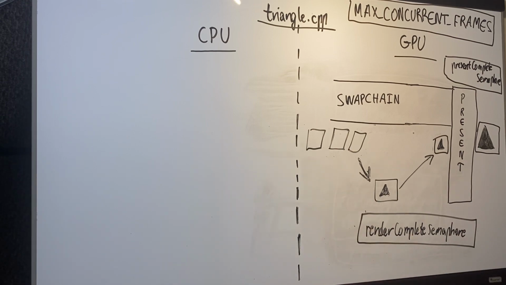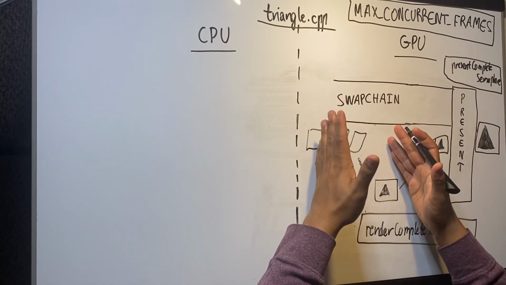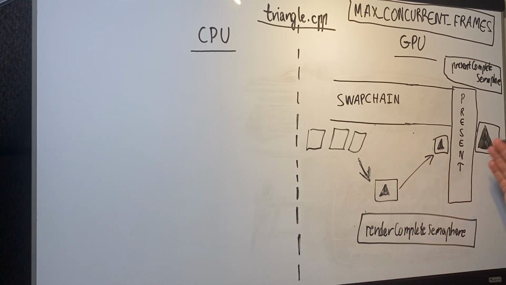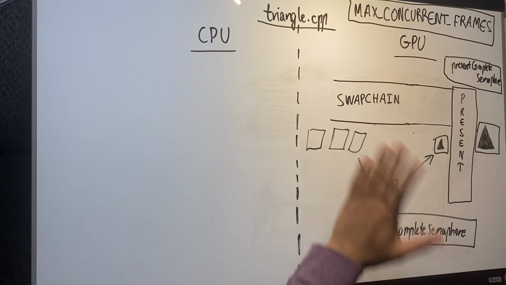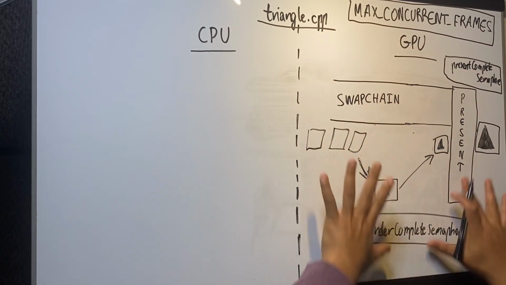All right? So we got our fences and we got our semaphores. What are fences again? CPU to GPU synchronization. What are semaphores? Semaphores are GPU to GPU synchronization, for GPU to GPU processes. All of this is happening on the GPU. The swap chain is on the GPU. Presentation is happening through the GPU, right? It's sort of being done on the GPU. The Vulkan API kind of lives on the GPU, right? That's what it is.